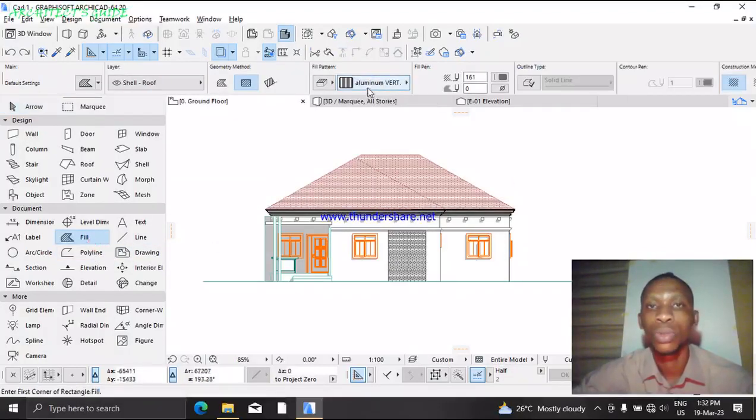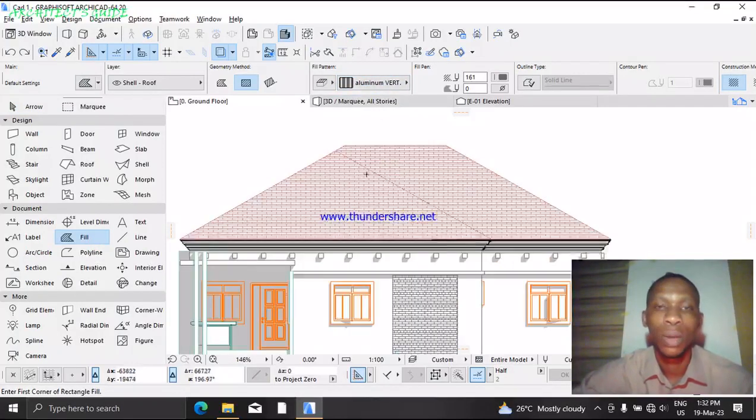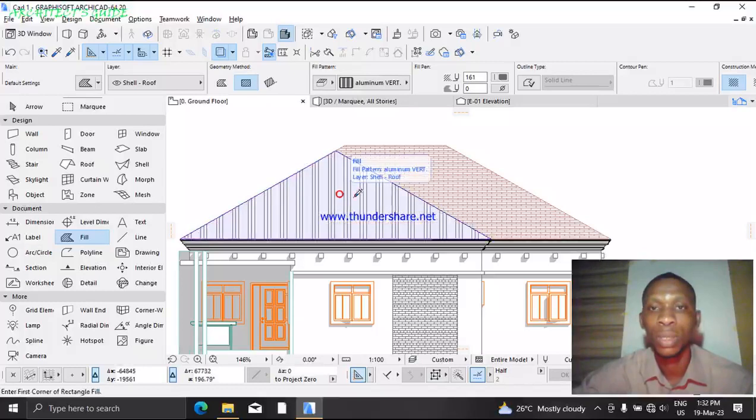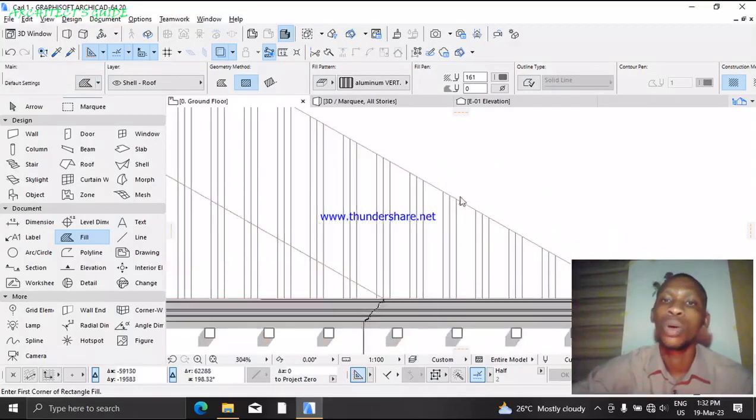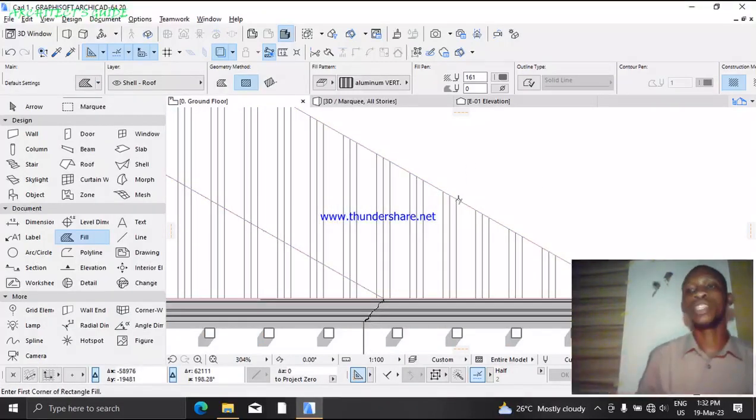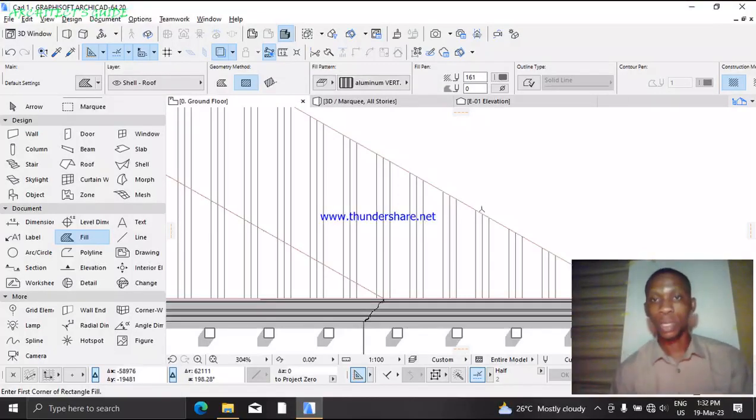Let me go by field. Okay, this is what I want to use, the aluminium vertical, right? I'll just hold Ctrl+Alt and click on it, and it will begin to appear like this. I will still have to reduce this and then make my 100 away from the roof lining here to show the coverage for my work, right?